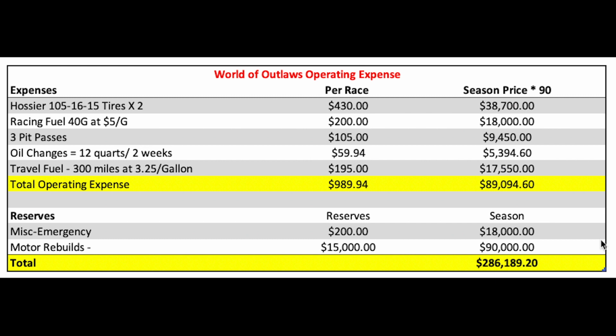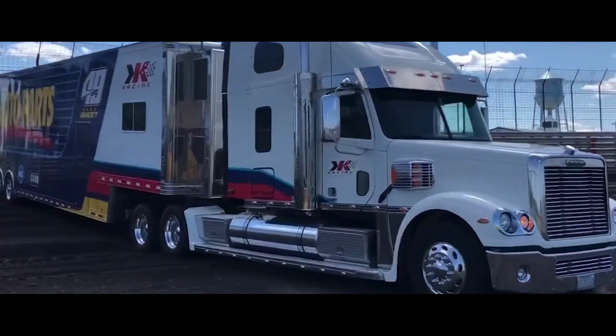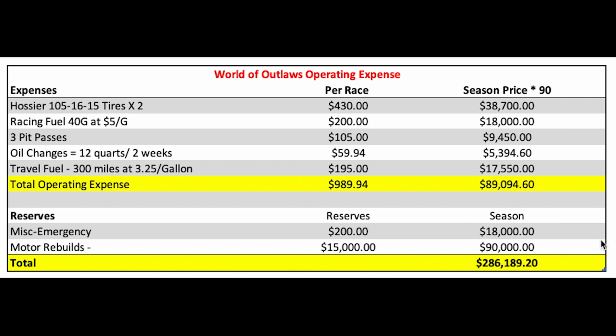Obviously, there's the driver expense. A lot of these guys are probably rewarded based on what they're able to win in a show. But again, I don't have the experience there to give you a good answer, so I've left that out. And then the last one is the hotel expense. A lot of the bigger teams that are driving the 53-foot trailers, those don't really have sleeping quarters inside of them. So a lot of the times you'll see these rigs parked at major hotels. So you would also have to think about that as well.